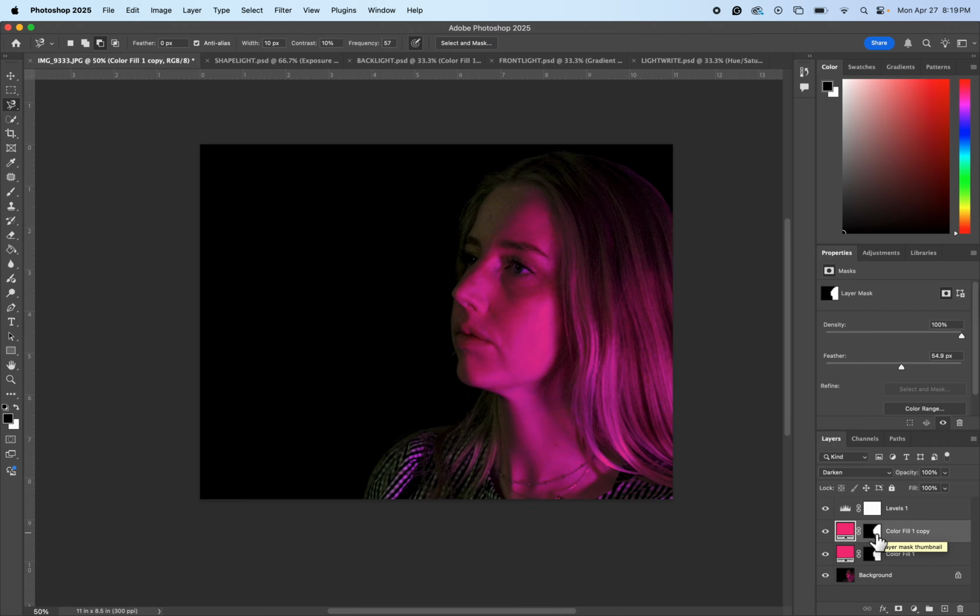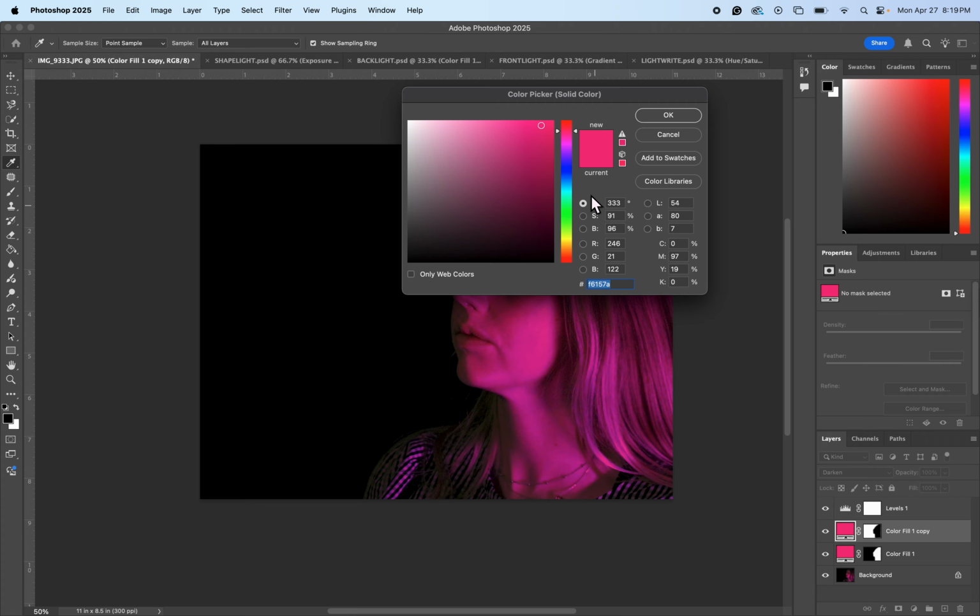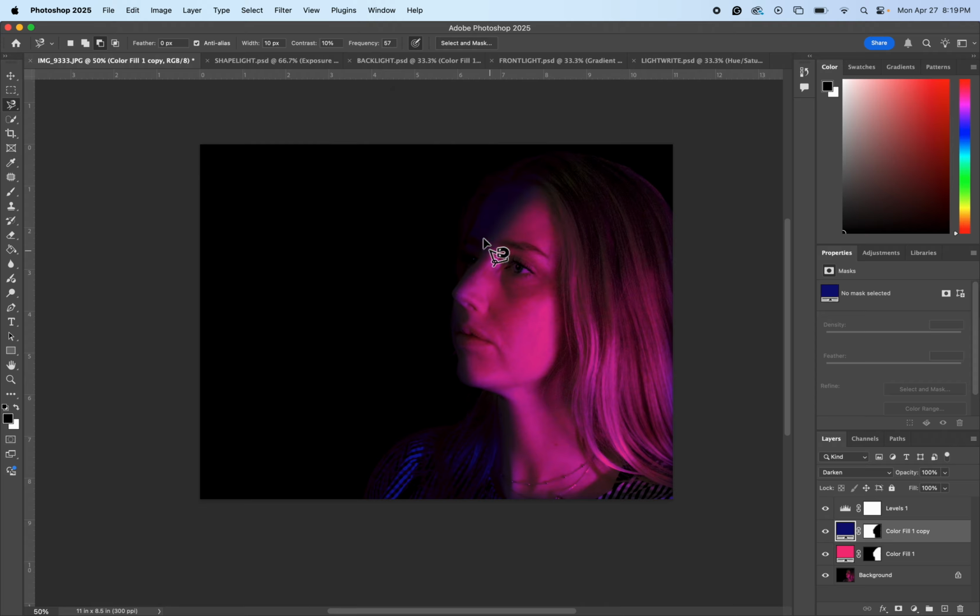And then I click on my layer mask and hit Command I, and it'll invert this layer, which now you can see has made this area pink. I don't want the whole photo to be pink, so I'm going to pick maybe a dark blue to live in the shadows of my photos, okay? So then I'm going to hit OK. You can now see it's feathered this out a little bit.